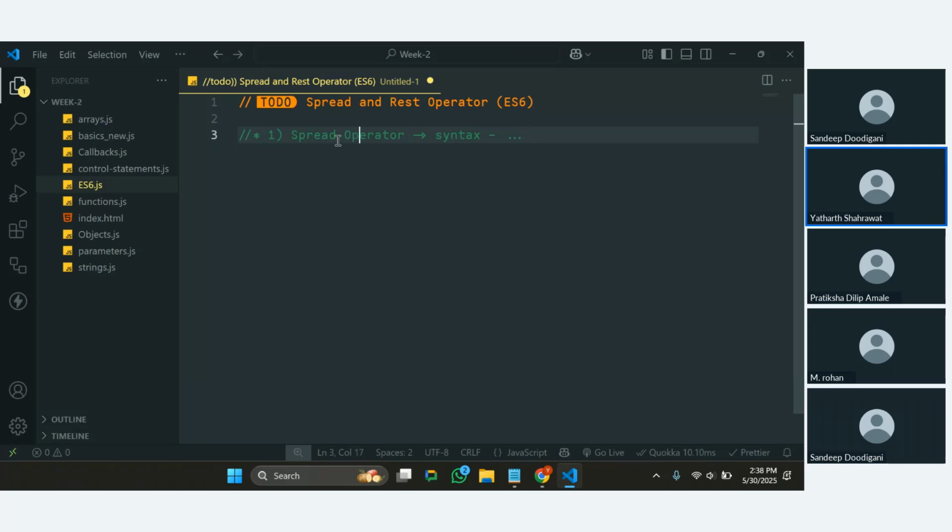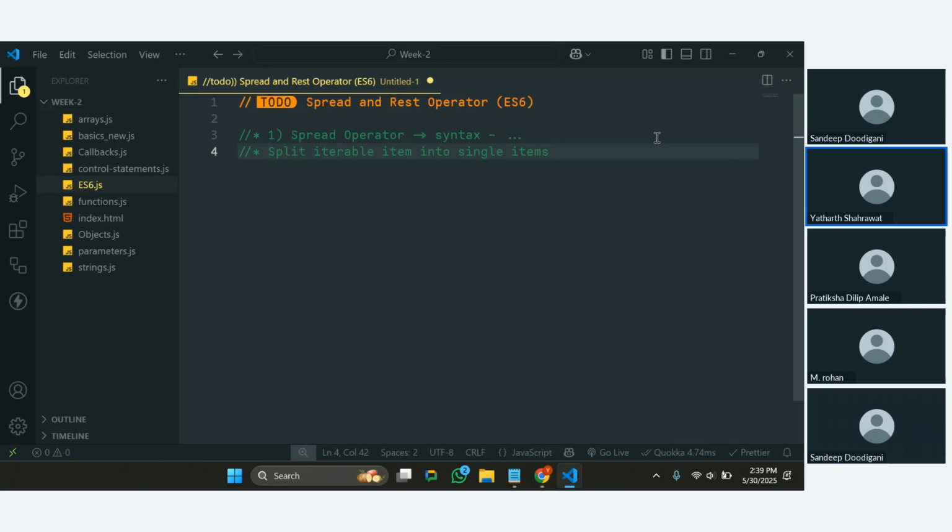Spread operator. Now what does it actually mean? I'll just write it down, then I'll explain. It splits an iterable item into single items.